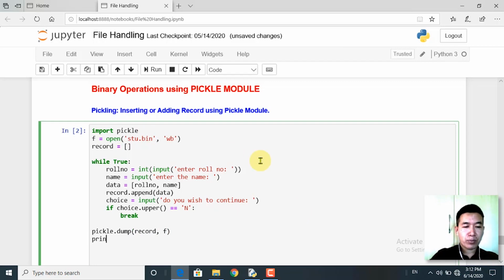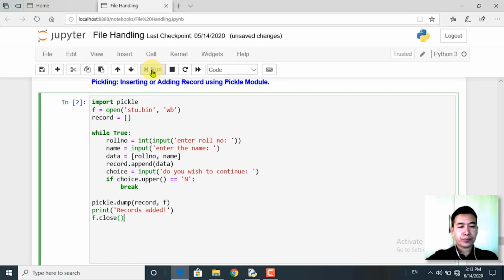And then let's print a message saying records added. All right, we have done this program already. And then finally I would like to close the file handle. So this program will help us to insert or add some records into the file called stu.bin.